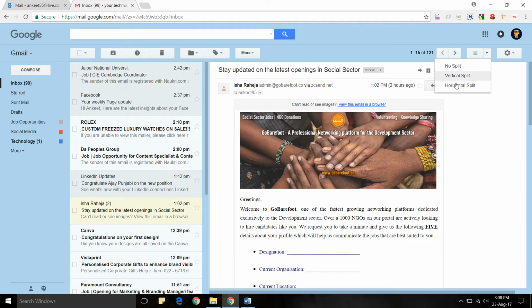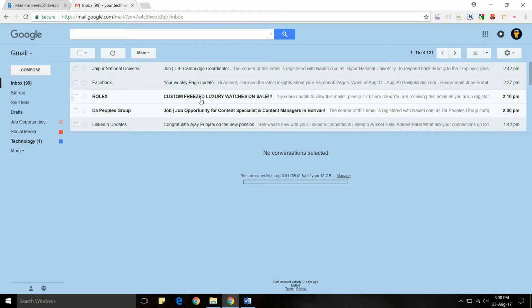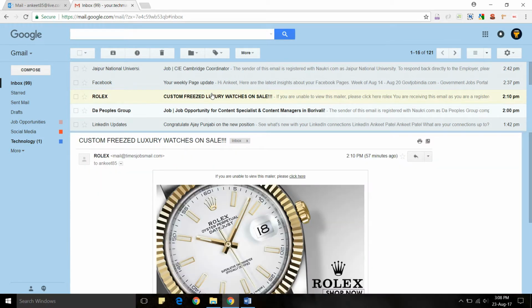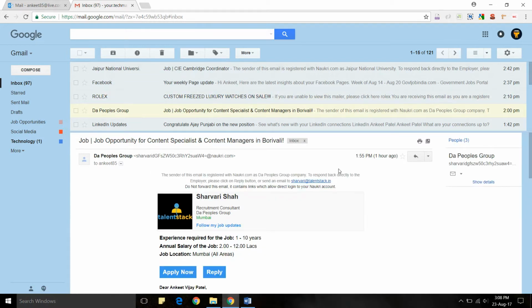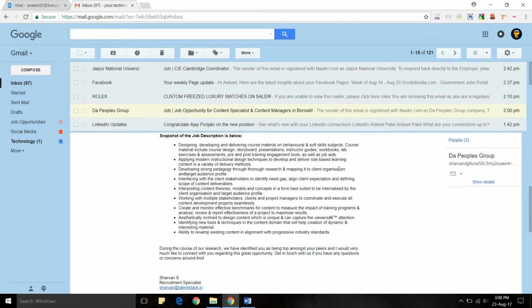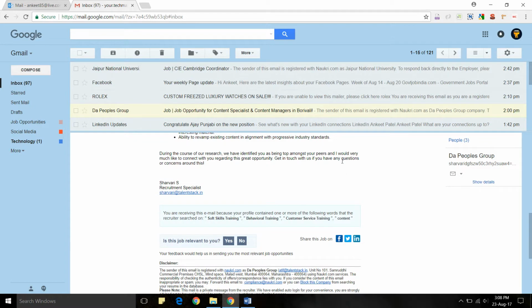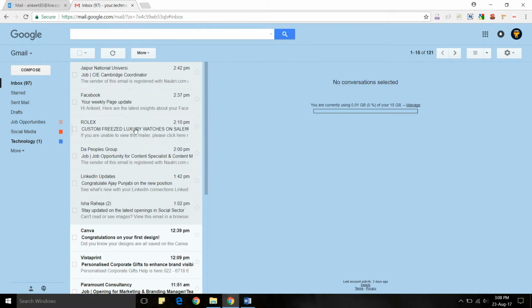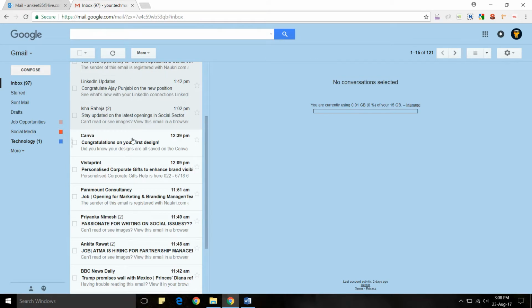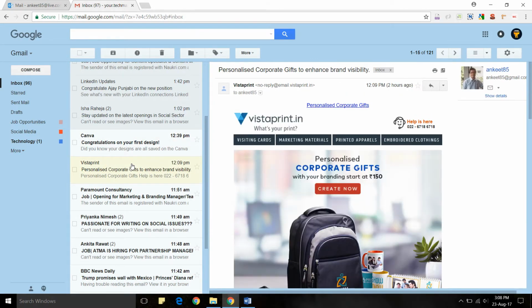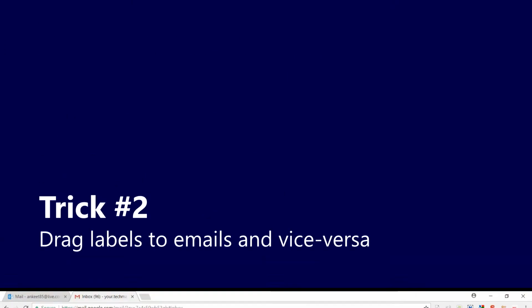Or if you prefer, you can also choose a horizontal split. Horizontal split will give you preview below the mail list. So you can just preview the entire mail, read through it, scroll through it, whatever you want to do. But according to me, it's an entirely rapid way to zip through your emails in no time compared to the to and fro functionality that we used earlier. Simple as that.